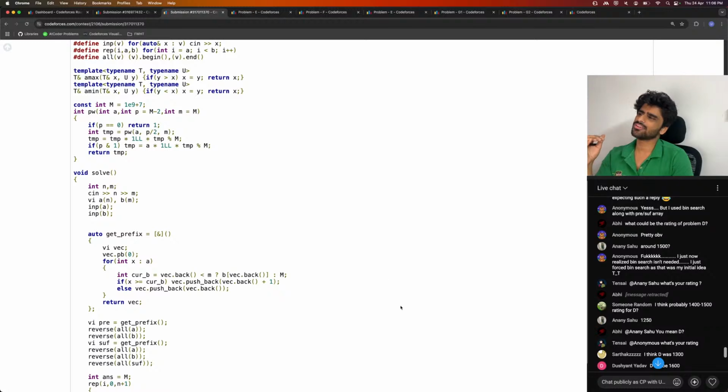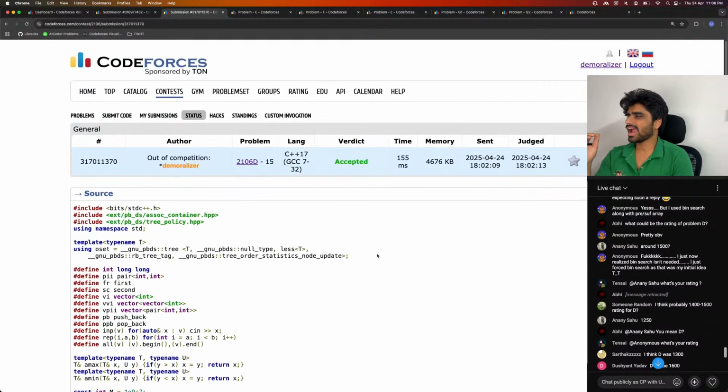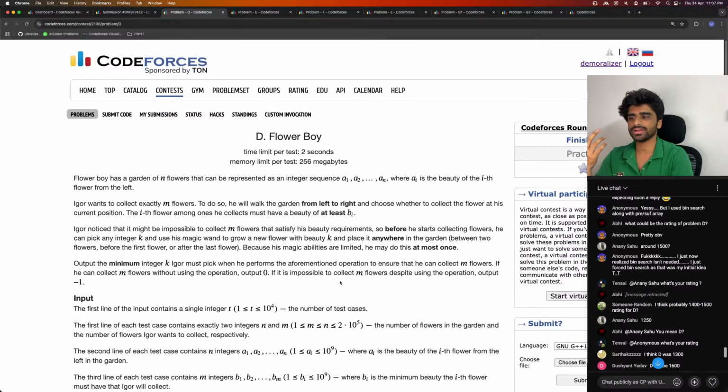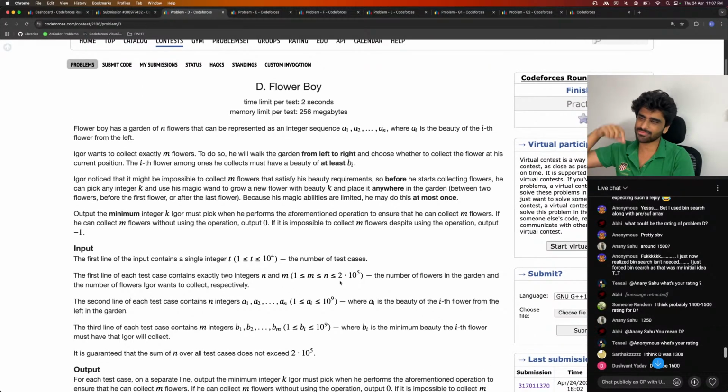What could be the rating of problem D? I don't know, it's very hard to judge. For me it was pretty easy because it clicked immediately upon reading the problem. But I do understand that if it doesn't click for someone, then it can take a lot of time. It's sort of a greedy prefix suffix thing.